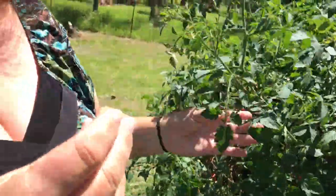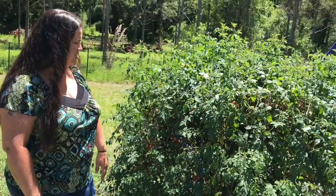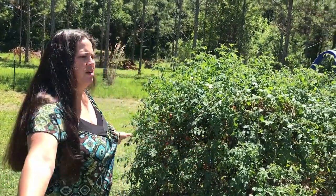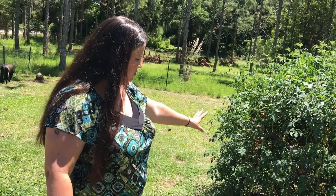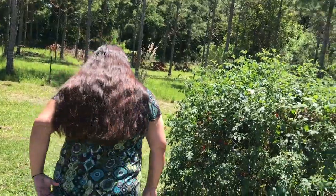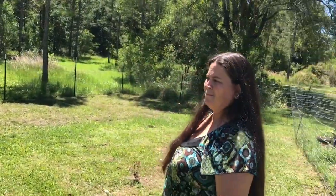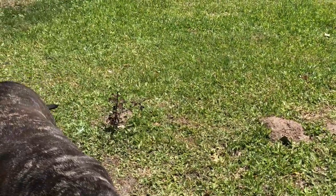Even the birds can't keep up with the Everglades tomatoes. This is one cutting from the beginning of last summer and it just keeps going and going — this will be our second time cutting it back. I even let the flock into this fenced area during the day; they're allowed to eat anything they can reach. I weed eat this whole area because it's hard to get the mower in, and every time I weed eat I'm also cutting down tomatoes because the birds drop seeds everywhere.